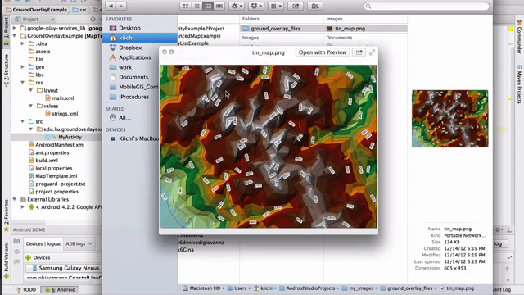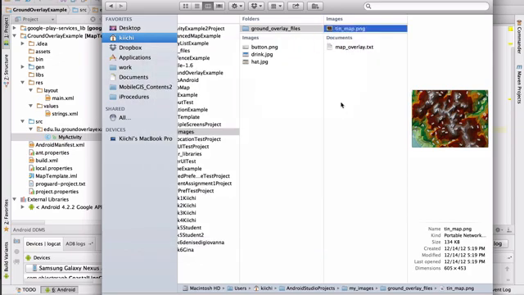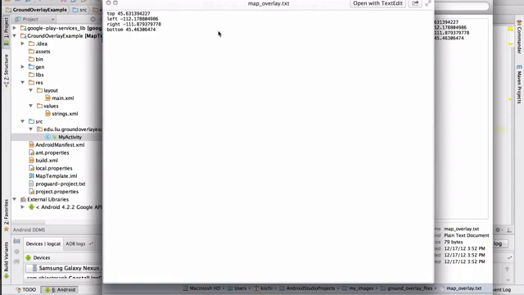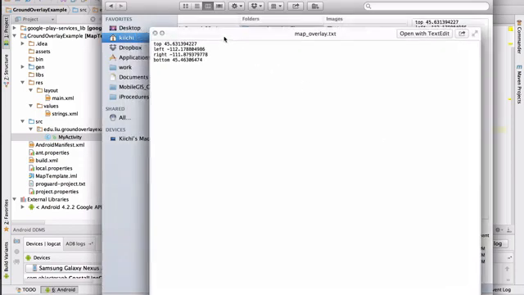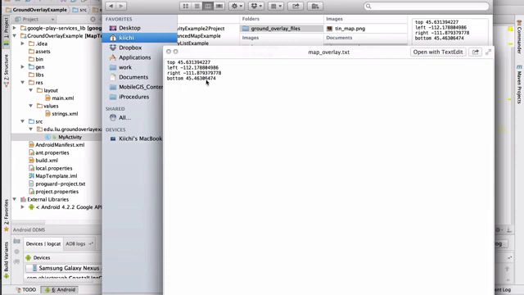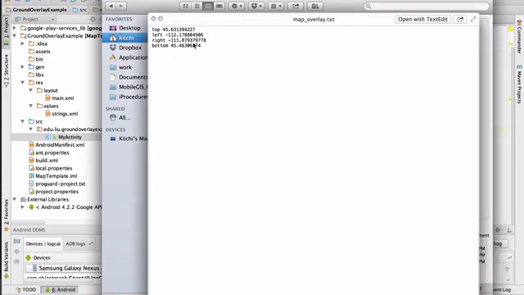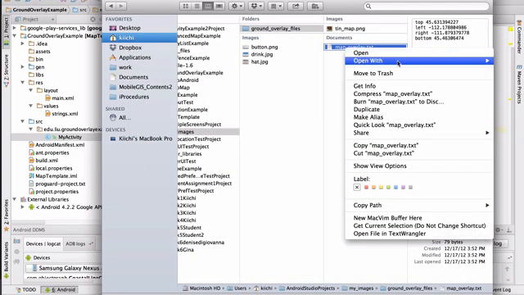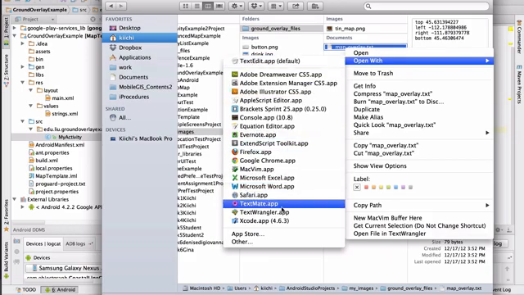This is just a triangle irregular network data showing some contour elevation data of some mountain. And the second file is just a text file, map overlay.txt, where I put in a note for the coordinate information, like for the edges. When I'm migrating this to an Android app, I have to create two corners. So I'm going to show you the process.